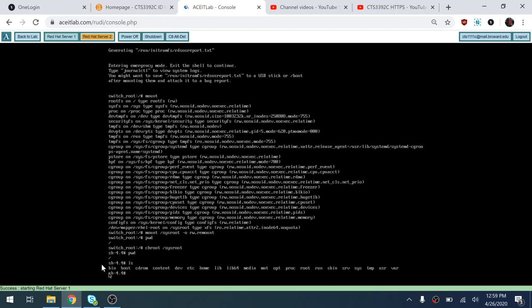And just like my normal file system when I'm up and booted normally, here's all my directories. So now I'm tricking my computer into thinking this is the top of my file system, which is really sysroot. So when I run a command, it's going to look for the commands in these directories, not in this root up here. It's going to use this new temporary root. So if I wanted to, I could do passwd.